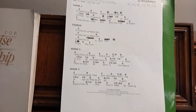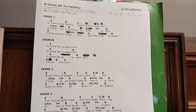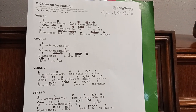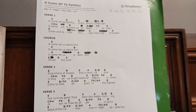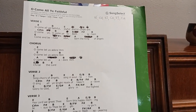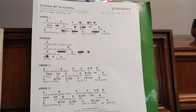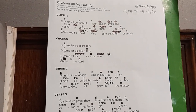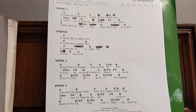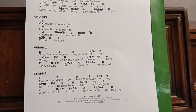Let's play through it one more time. Oh come all ye faithful, joyful and triumphant. Oh come ye, oh come ye to Bethlehem. Come and behold him, born the king of angels. Oh come let us adore him — I put on a knee suspended for fun. Oh come let us adore him. Oh come let us adore him. Christ the Lord. Sweet.